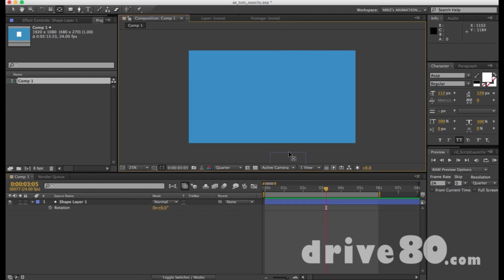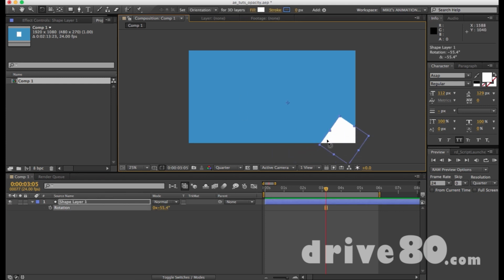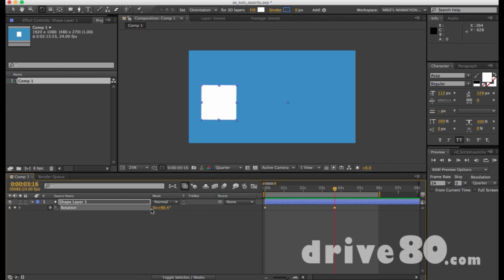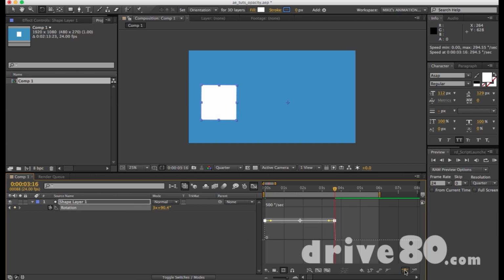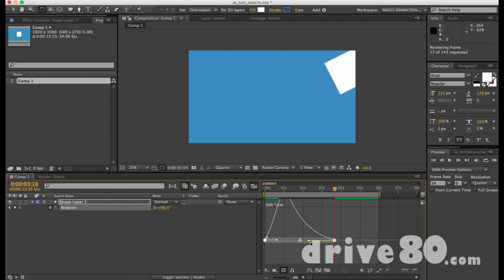Okay. But if I hit W, that will get me the rotation tool from up here. So I'm going to start this here. Here we go. And then I'm going to give it Option R, and here I'm going to do Option R again, but I'm going to have it go around 2 times or 3 times. I'm also going to give it a little bit of ease, so I'm going to get the graph editor. I'm going to select it by dragging over, get this, and play with that, and let's see what we come up with here.